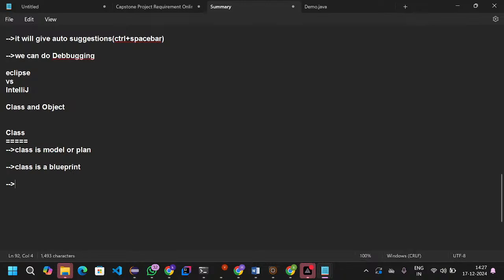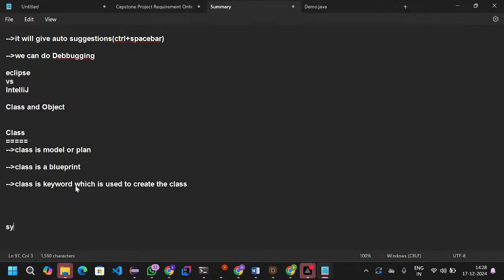Next, class is a keyword which is used to create the class. How can you create it?